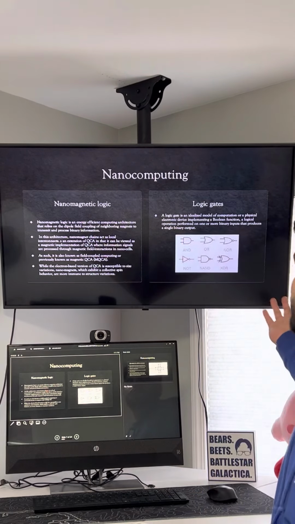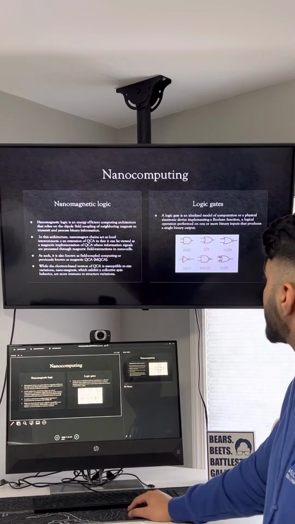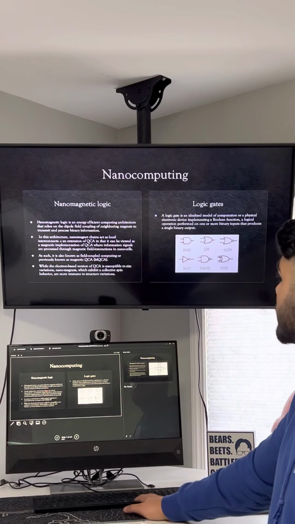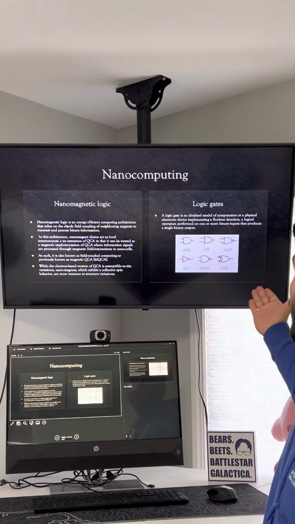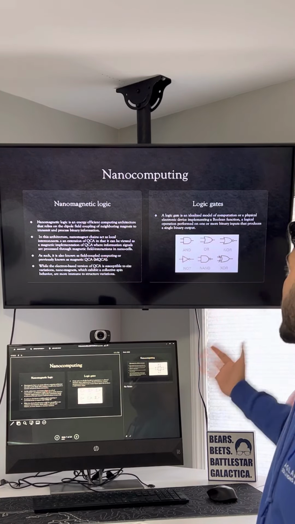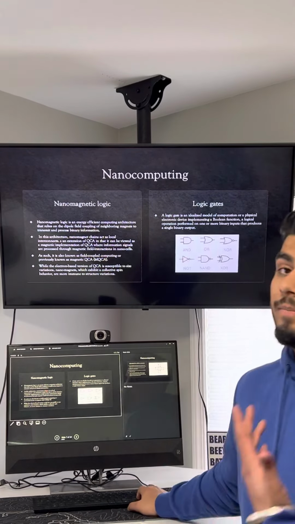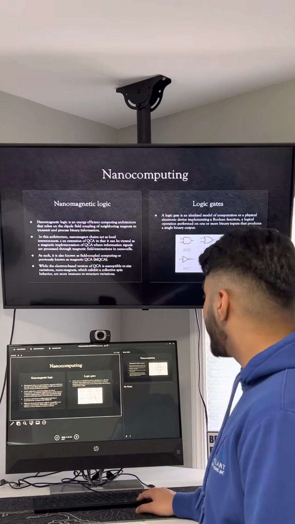Logic gates are basically implementing Boolean functions or logic operations performed on one or more binary inputs that produce a single binary output. So AND, OR, NOR, NOT, and XOR is another one that we covered in class. But we also took a quiz on it. So yeah, we're all familiar with that.